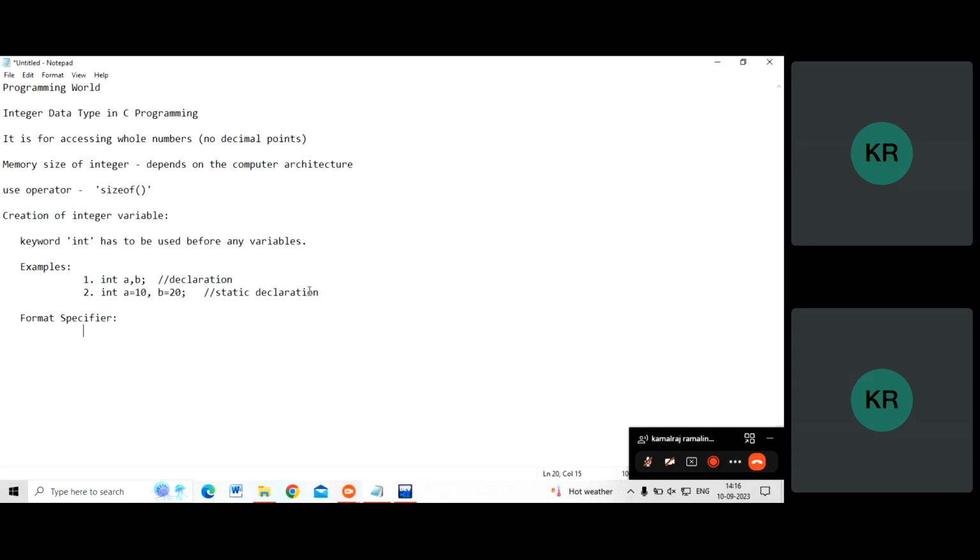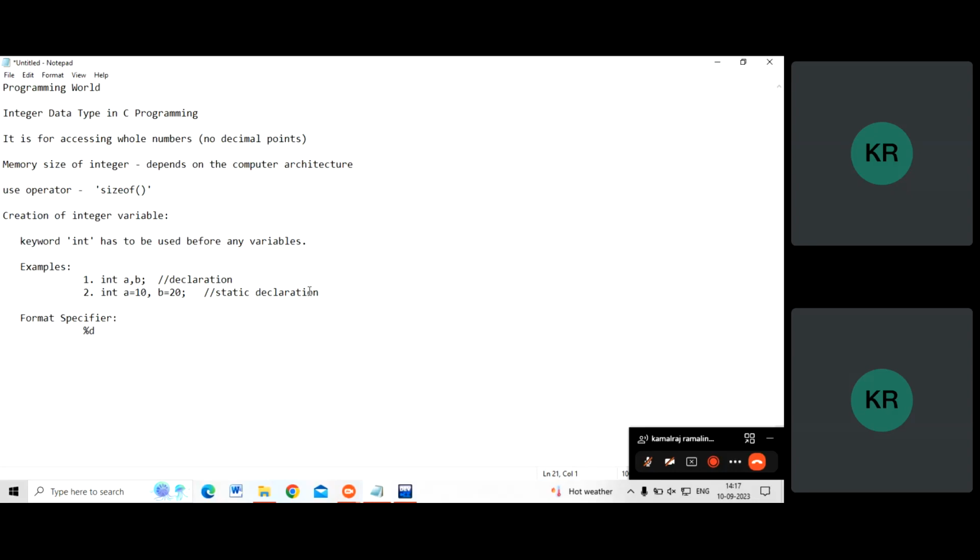For this case we need a format specifier, because the format specifier helps the compiler to understand the kind of data to be processed, in both input and output functions. So now I will show you that. The format specifier for integer is what? Percentage d. So percentage d has to be used in the input statement whenever you want to get the dynamic input for the variables, and in the output function printf it is used with percentage d to display the integer values of the variables.